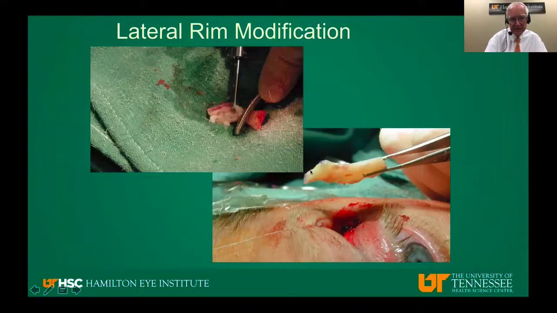People have talked about plating the rim back in place. I will put a small hole above and below on both sides, in the donor area and the rim piece, and just sew it in with a 4-0 nylon. The beauty of that is it allows the rim to shift laterally. I reported that a number of years ago with a plate, but I prefer just letting it kind of float laterally, and it helps.